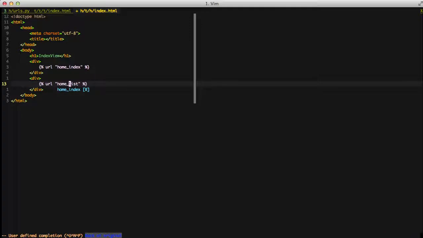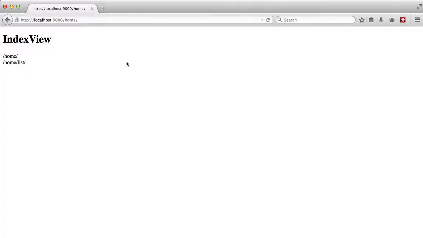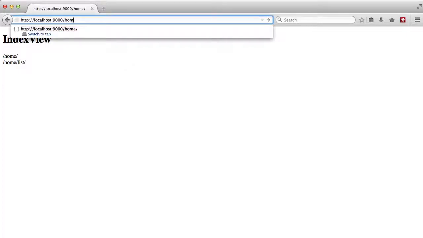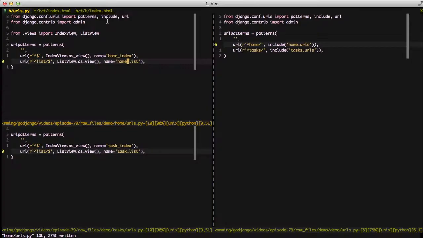Unfortunately, when you get 100 of these, you get tired of seeing the name of your application underscore whatever, and sometimes it can be inconsistent across applications or across projects. If we go back to look at our page in our home view, we can see that it works normally now. If we go to tasks, we get our tasks as well.